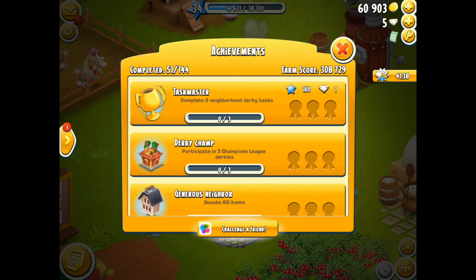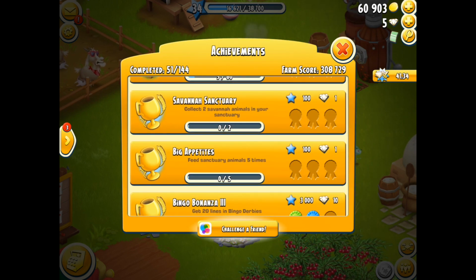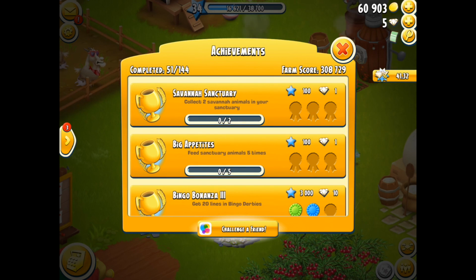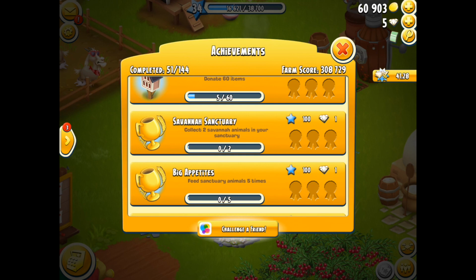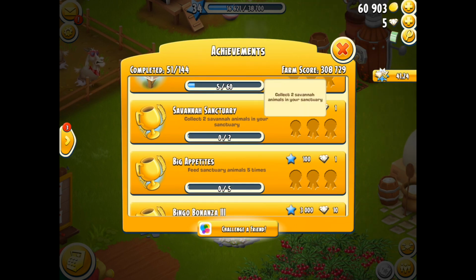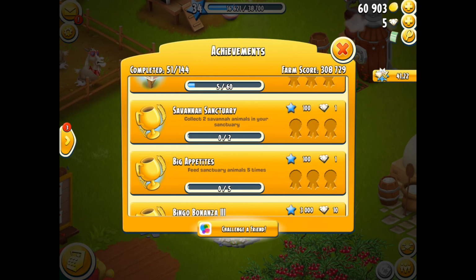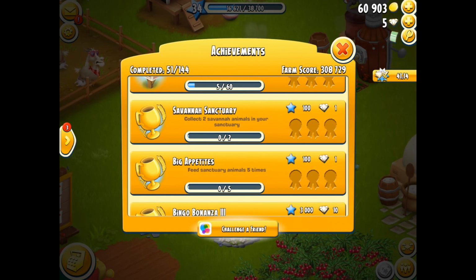And if we come down to the bottom of the achievements, you can see them there. So you've got the Savannah Sanctuary, there's the Big Appetites, and there's 2 achievements there that relate to the town animals that you can collect. So again, 2, 4 and 6 down there. There's the feeding those ones, there's 5 times, there's 40 times, and then there's 1,500 times.